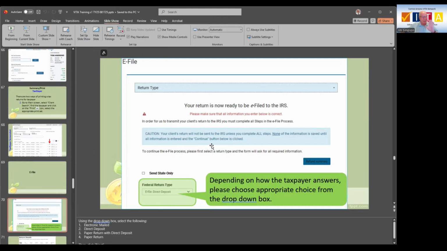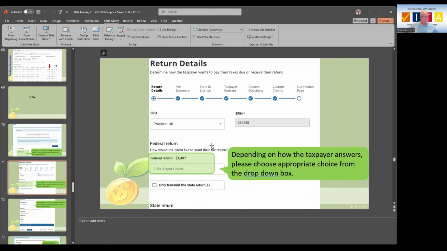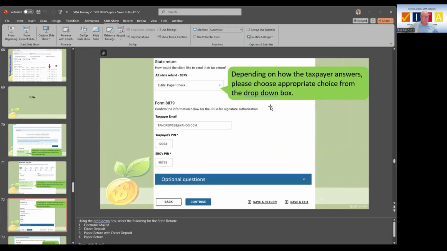So I just kind of wanted to let you know while I was at this screen that there's a section where you could check paper check from the drop down here. When I open up that return again, I'm going to show you this e-file section that shows all of these steps you go through before you get to where you're ready to complete the return. Again, this is just showing you that drop down. We don't require emails. Maybe you might work in a place where they encourage that. It's not really required.